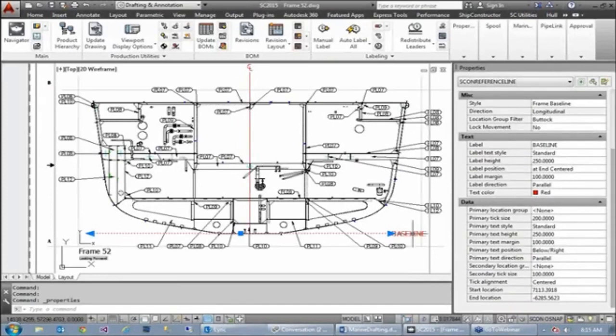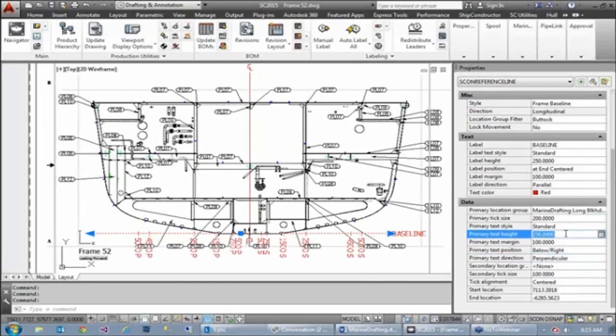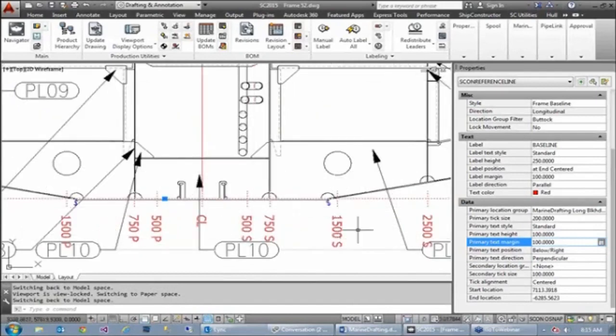So I can say, do I want to say where the location for longitudinals are? Oh, look, in this case you can see the text is overlapping. Oh, I'd rather have it perpendicular. Oh, maybe I want to reduce the text height. So you have all those capabilities without having to do that manually in a block, or however you do it currently, and trust in the information that these are the actual locations of where those elements are.